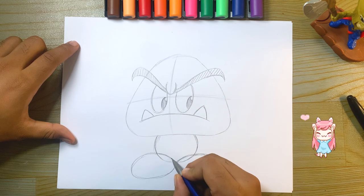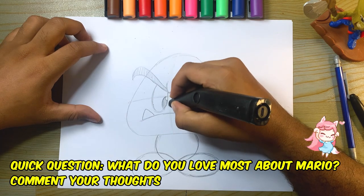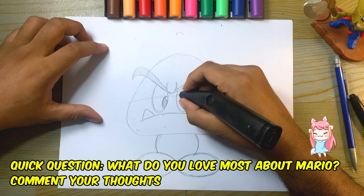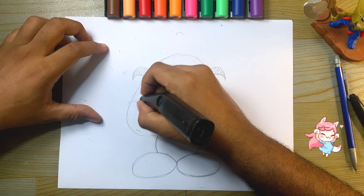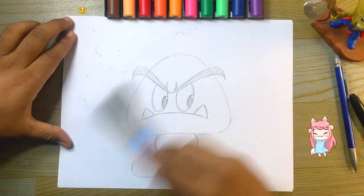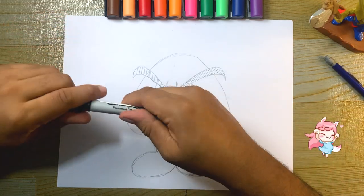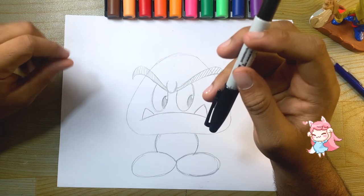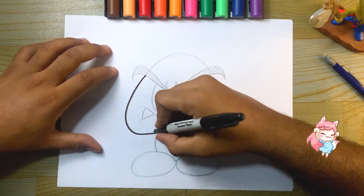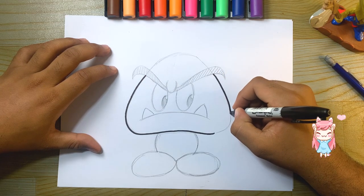And now, with the eraser, let me clean some areas. That looks fantastic, to be honest with you. Look at this. Look, that is fantastic. I love it. Let me clean. When I say let me use the marker to add more details, that detail is just from the thumbnail. That is the liner. Look, the drawing is fantastic.